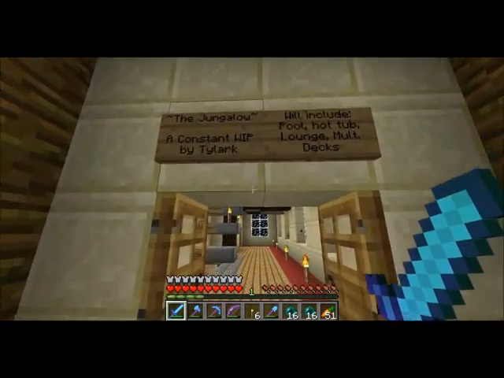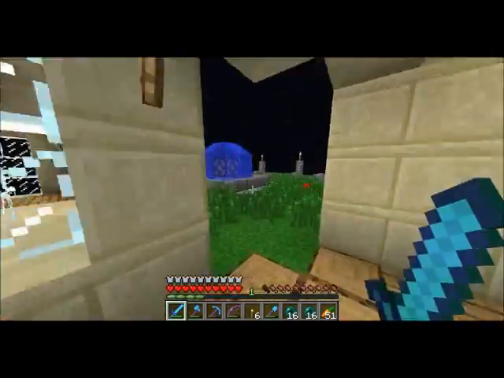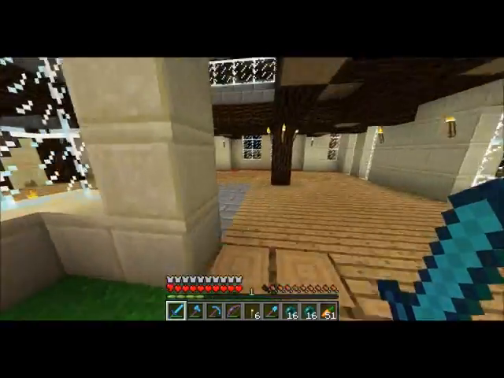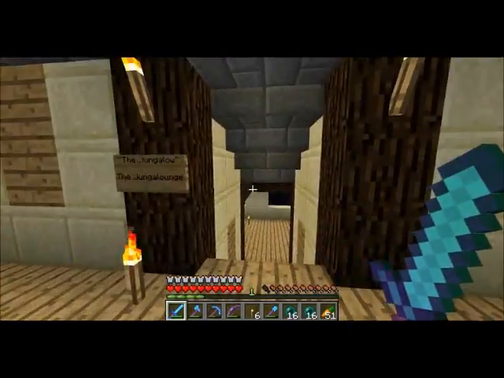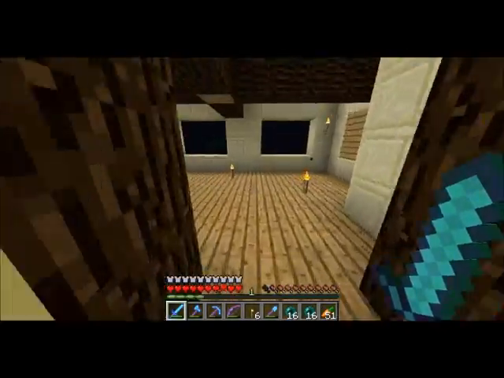Got the Jungalow. It's the modern house I've been working on for quite a while. Been tearing things down and rebuilding. Have a courtyard, modern fireplace. I really do like the look of the seating, even though it's not technically modern, but you know, it works.